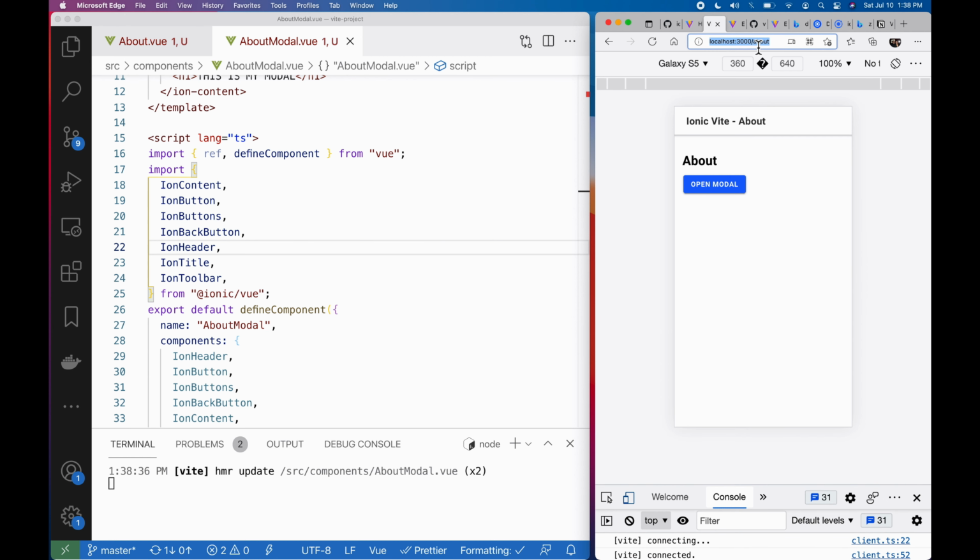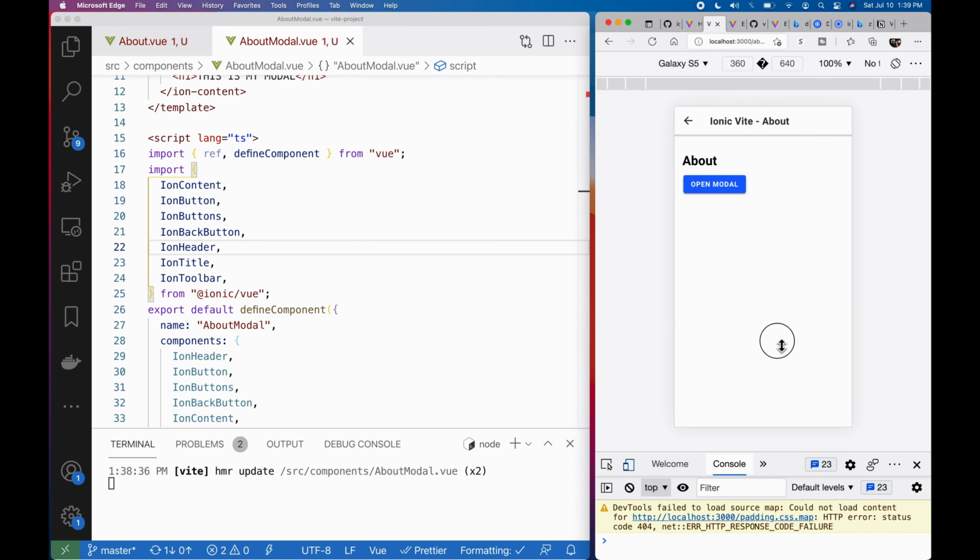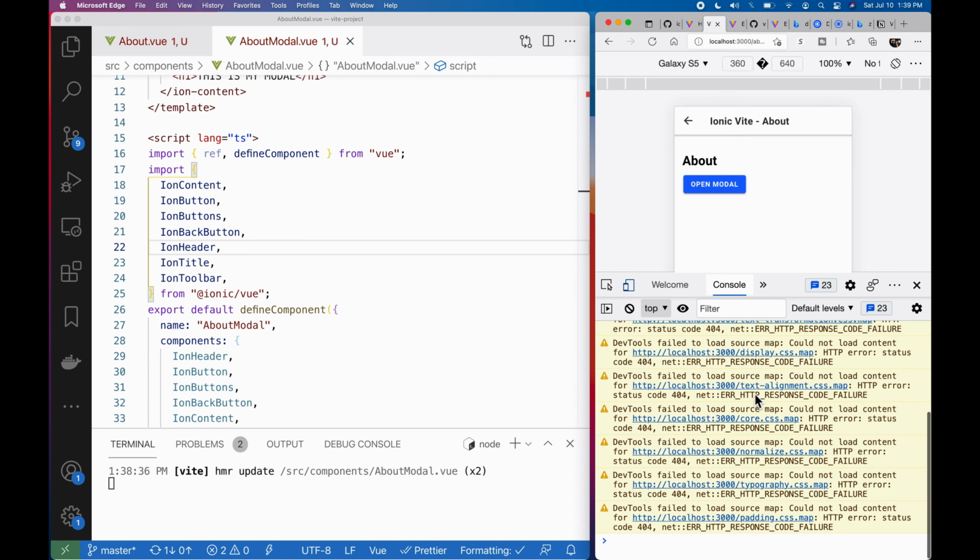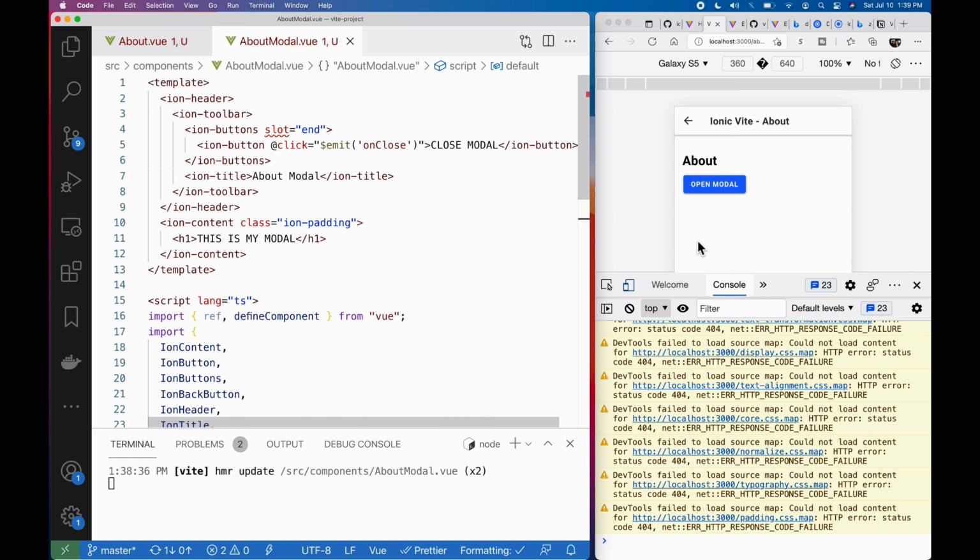Let's go back to home. Home about modal, close modal, and all imports are connected. And I think, is there anything else we want to show here? So this is a basic template.